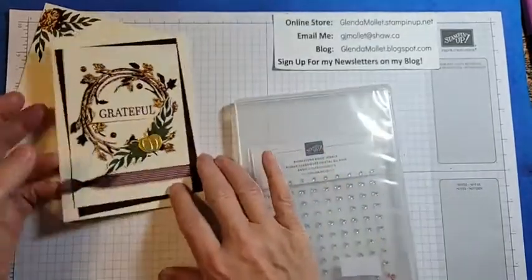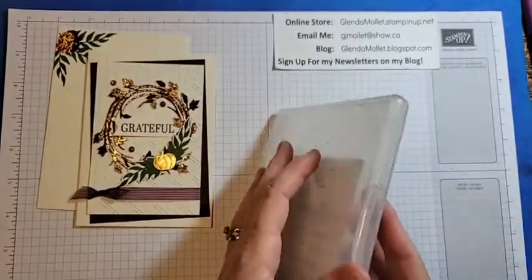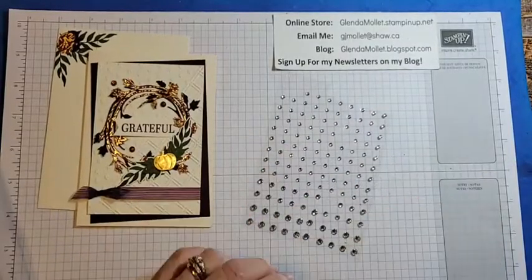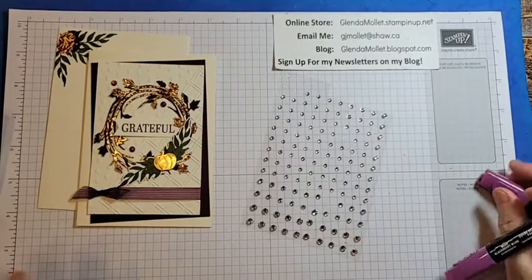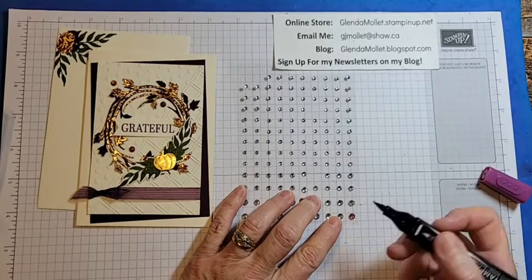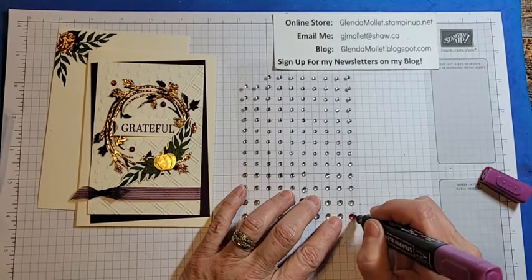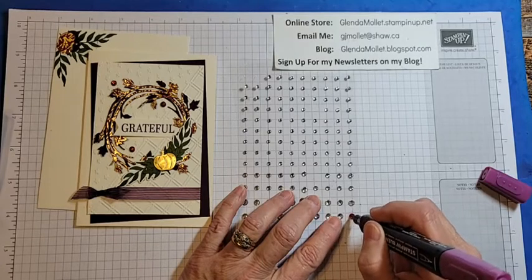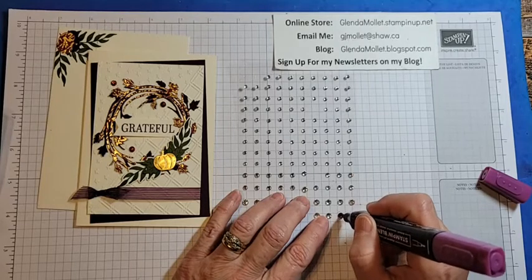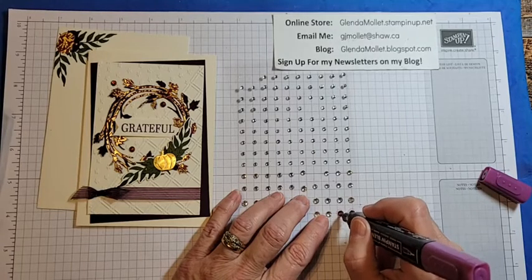I'm going to use rhinestones. And you'll see they got color on them. Because I'm going to color them with my dark Blackberry Bliss marker. So I'm going to do that first because, oops, they need time to dry before I use them. So I'm using the brush end of my marker because I don't use that end. I use the other one. So I feel I can use it to color these rhinestones because when it wrecks the tip, it doesn't matter because I don't use that tip anyways.